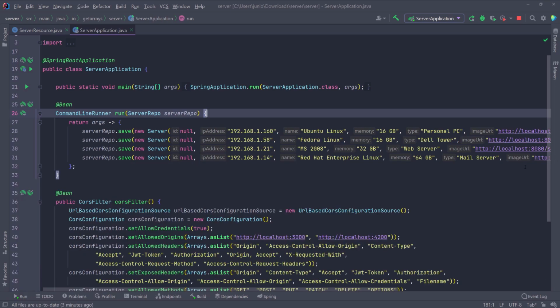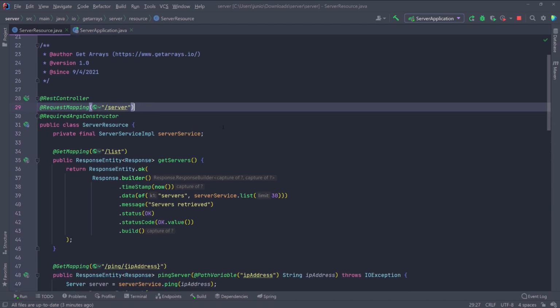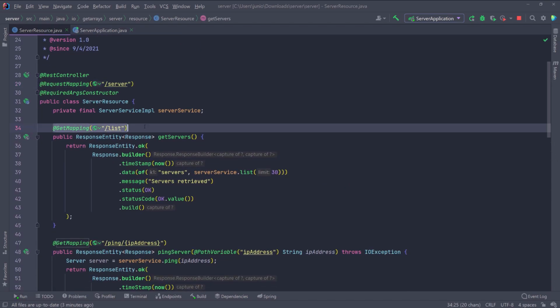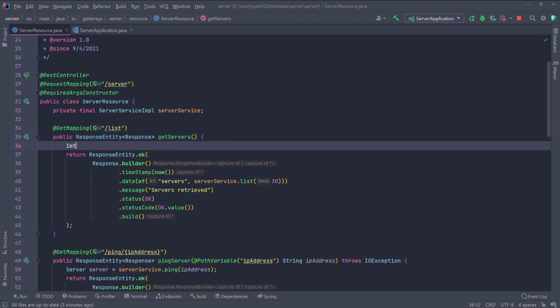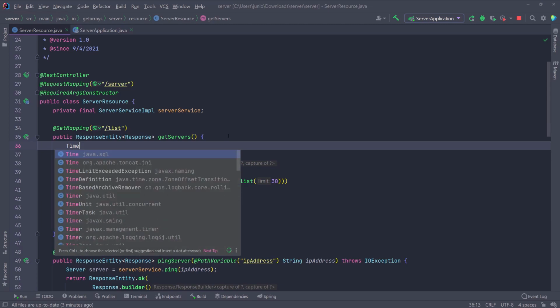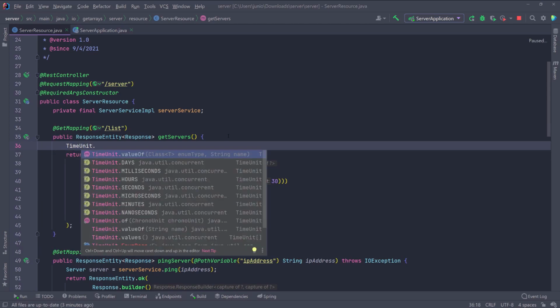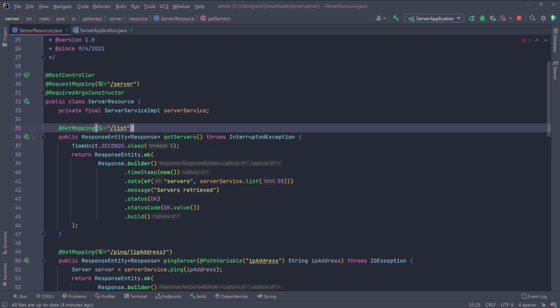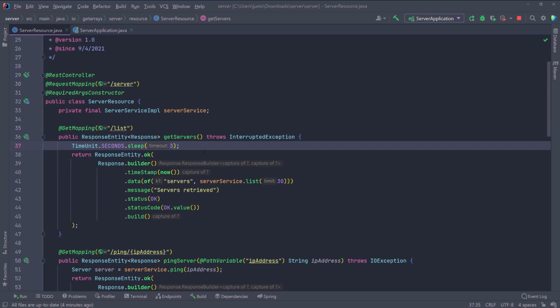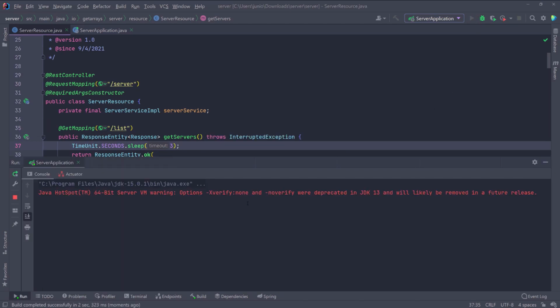So I'm back in the backend and I'm going to minimize this for now, and go inside of the resource. So this is the URL that we're calling. And inside of this method, I can put a delay. I can do TimeUnit, and then we can do SECONDS, and then we're going to say sleep for, let's say, 3 seconds. And we need to add an exception to this. We can remove this later. That is just so I can show you the different states of the front-end application. So let's go ahead and restart, and we're going to let this come up.